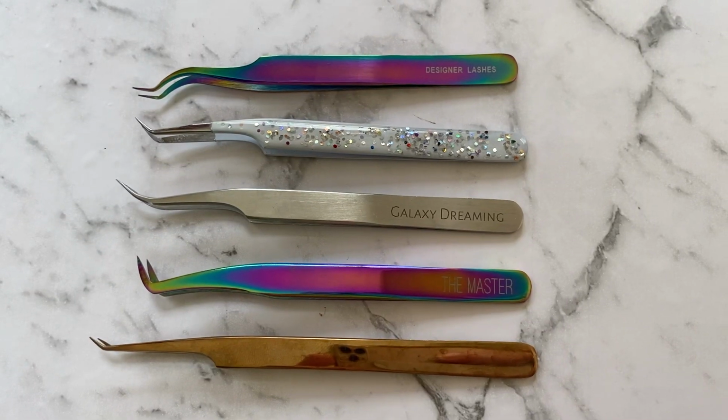You could use 2 tweezers and that's it. But what if you're doing people back to back? You're going to need to look at putting some tweezers in sterilization whilst you're doing your next client. So you need to have at least 4 tweezers. Whatever styles they are is up to you, but you need 4 tweezers.